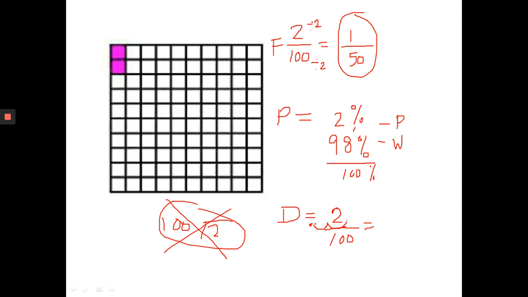Okay, so since there's nothing here, so you add 0. So it's 0.02. That is 2 out of 100. Okay, so that's it. The decimal is 0.02, percentage is 2%, and the fraction is 1 over 50. So that's it. Easy, right?